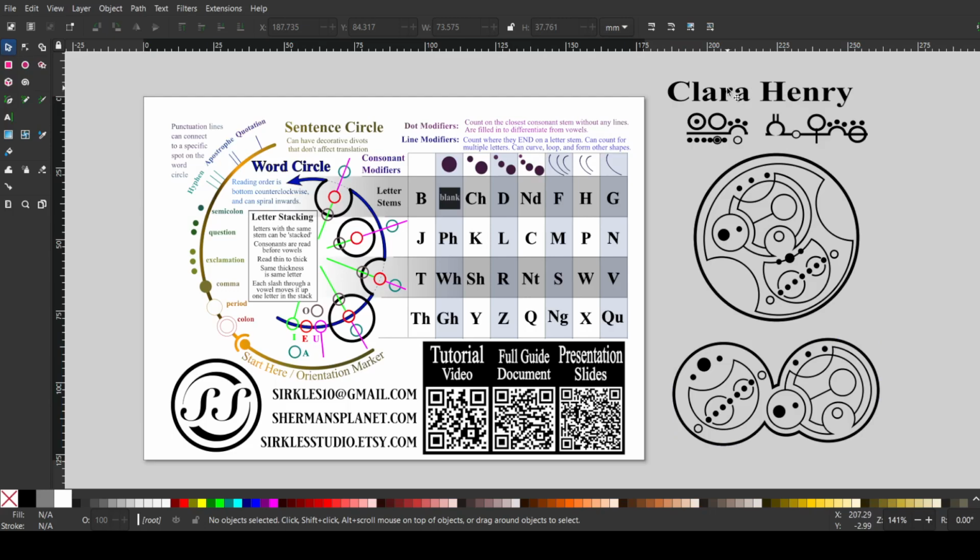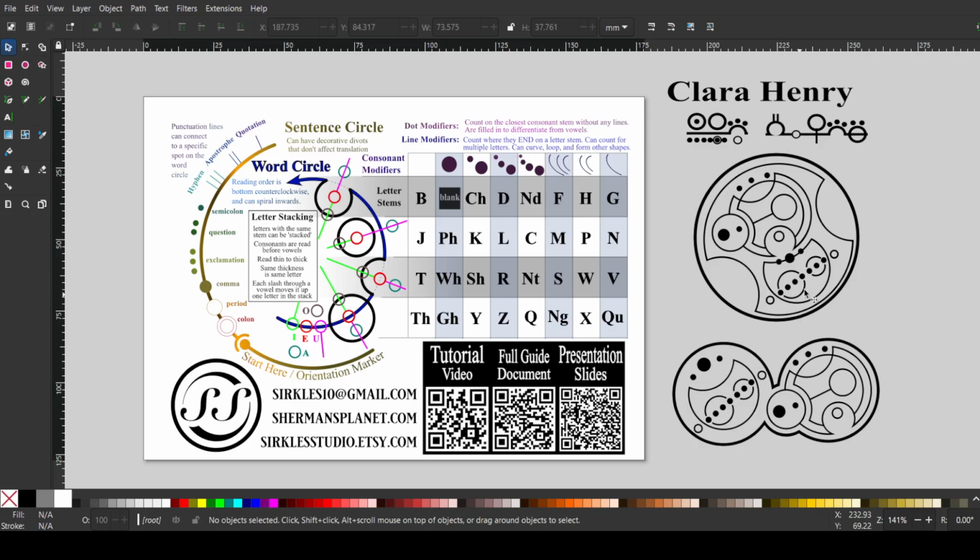They both say the same thing, which are the names Clara and Henry. And here is the name Clara in this design, and here's the name Henry in this design, and here's Clara and then again Henry. I just have them linked together linearly like this, or in a circle like this. So when you're reading something in a circle, you start at the bottom and you go counterclockwise, like a time traveler going back in time.